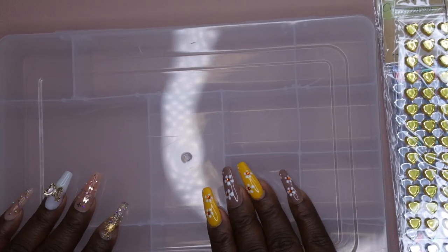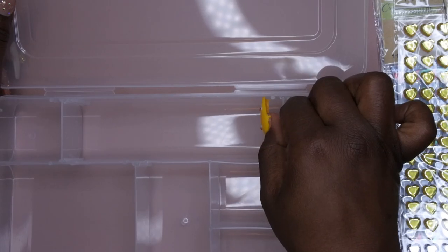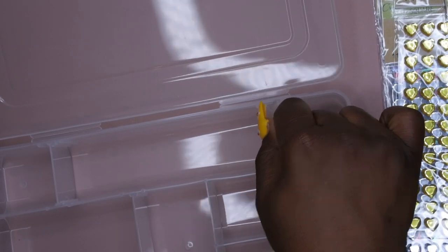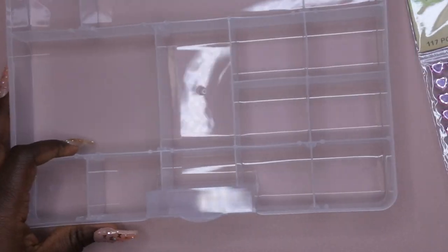One of the things I really like about this organizer, I also got this from the Dollar Tree, is that it has these different compartments that you can take out and adjust. So this part here comes out, so I can make this a really long section, or I can make it a little bit shorter. I'm trying to think about how I want to have it organized. All of these hearts here, since they're all the same shape, I actually don't mind putting all of these hearts in this big space right here. So that's probably what I'm gonna go ahead and do.